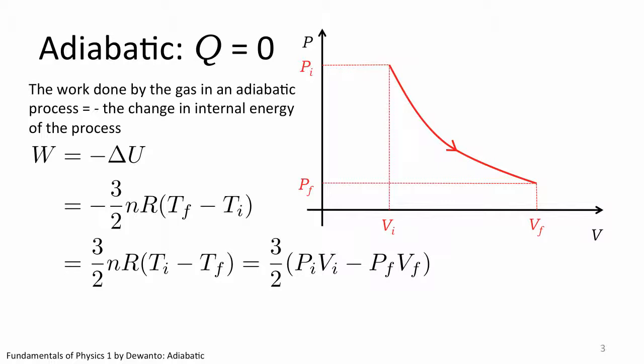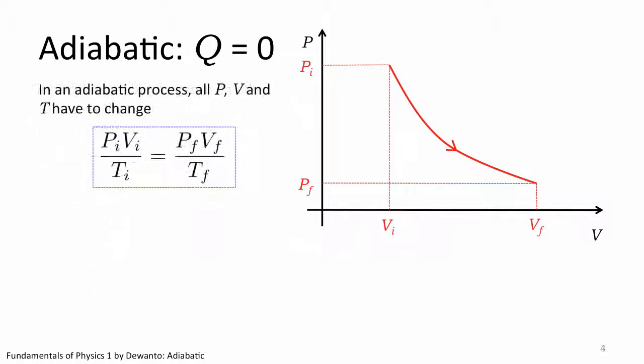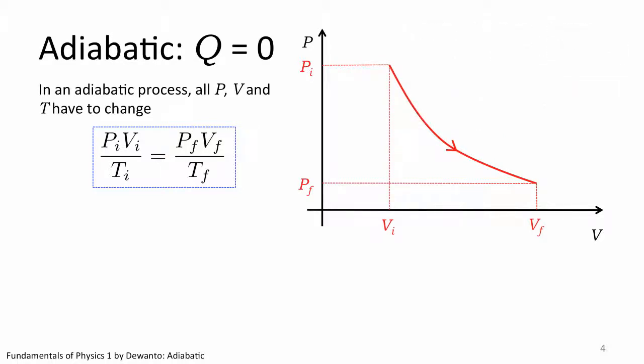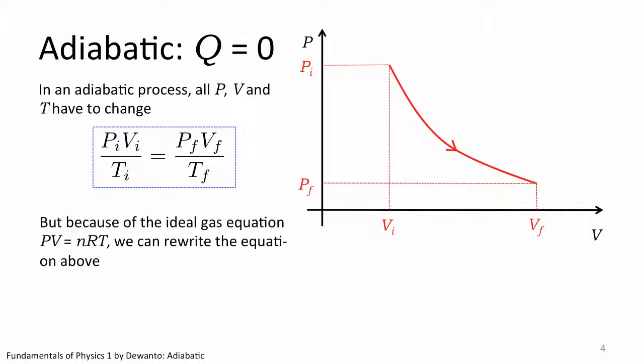Having said that, though all pressure, volume, and temperature change, if the gas does not leak, if the number of gas particles inside the container is conserved, then we will have this relationship between the final and initial state of the gas system, as we learned in lecture 11.1. However, we also have the ideal gas equation. The ideal gas equation essentially describes how one of the three states behave in terms of the other two. So although pressure, volume, and temperature all evolve in an adiabatic process, they do not evolve independently of one another. The behavior of the gas inside the container must fulfill these two equations, which in turn provide a constraint on how the states evolve.